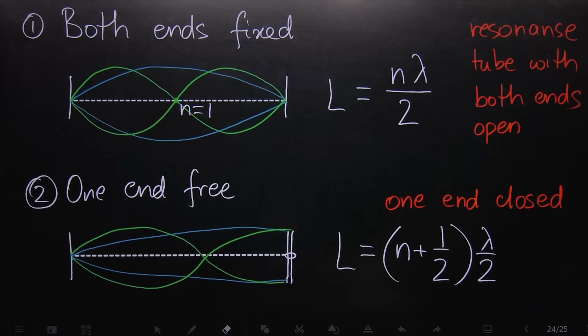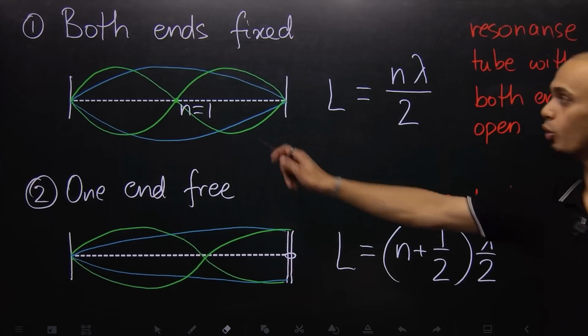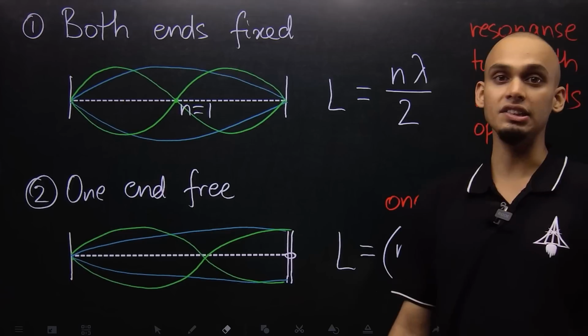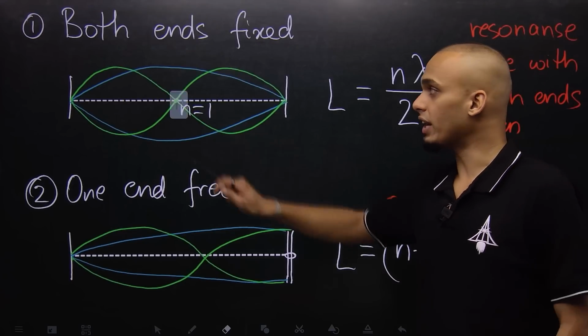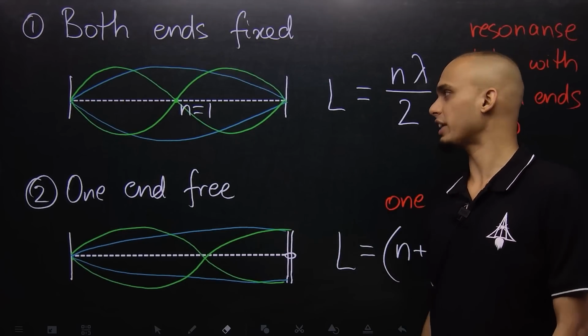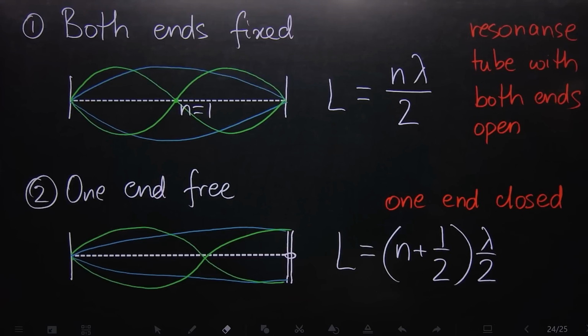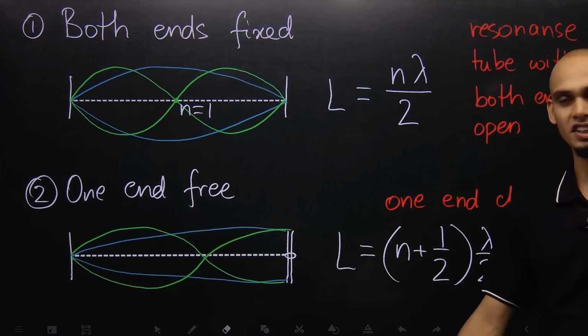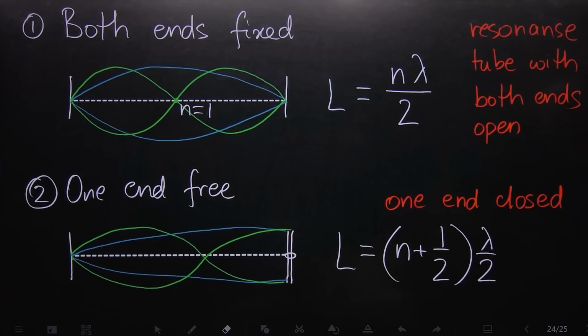And depending on how many nodes and antinodes you have, what we get are called harmonics on a string. Harmonics basically tell us what mode of vibration the string is executing. For example, if there is one antinode in a string closed at both ends, then we call it as the second harmonic or the first overtone. And if there is no antinode in between the string, then for a free end of the string, it is known as the fundamental mode of oscillation.